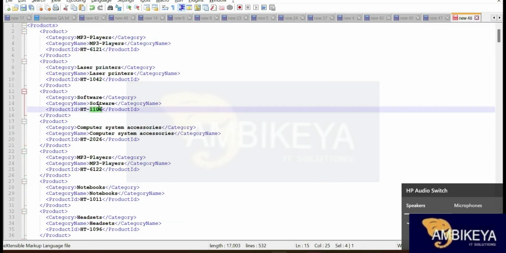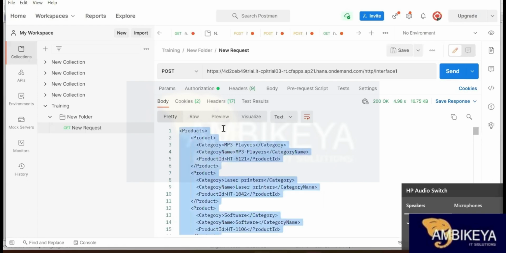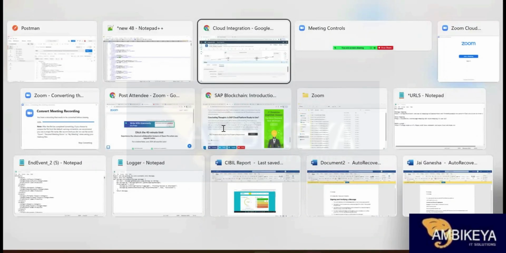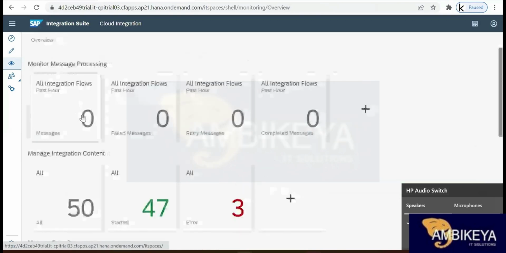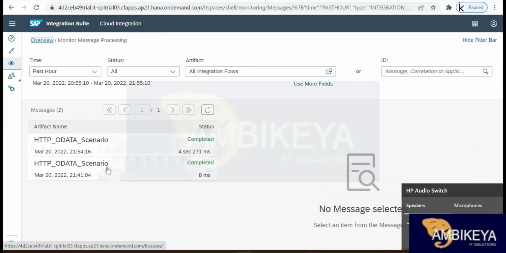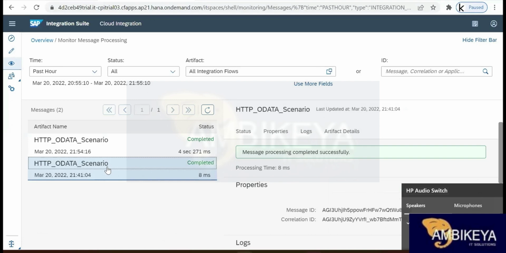611042, different. So in further classes, we will see how to filter based on a particular ID, how to sort, and how to do this on the OData calls. That will be discussed in further classes. So just to show you here, if you go back to the monitoring screen now and click on overview, you will see there are two messages. One is the one which we initially selected. The other is here.